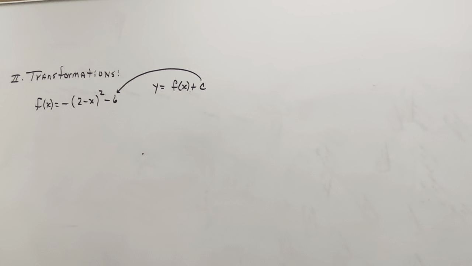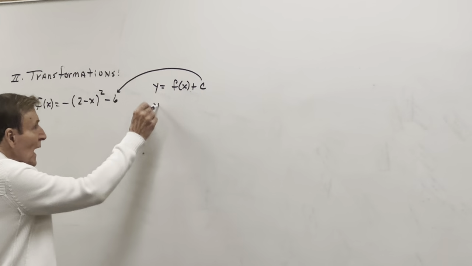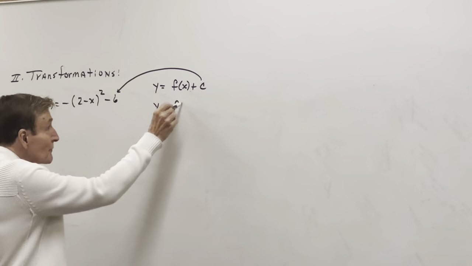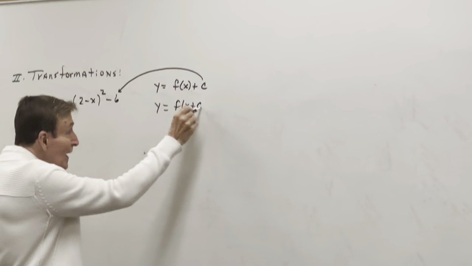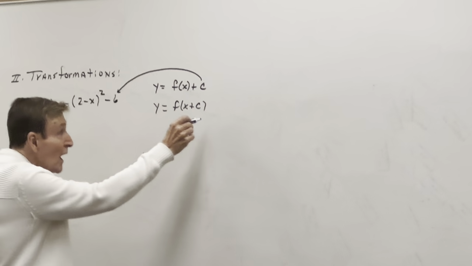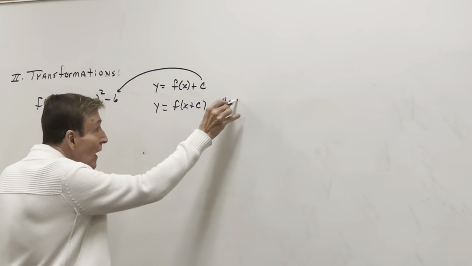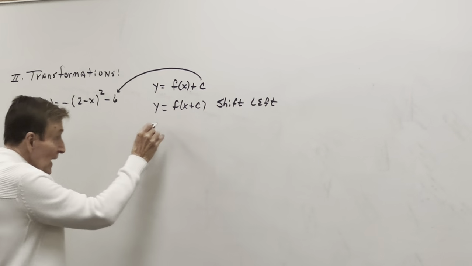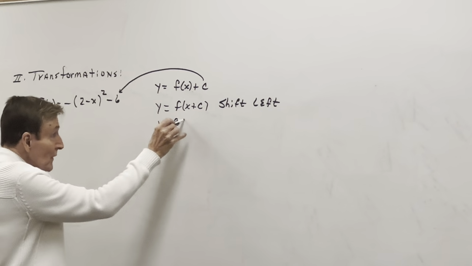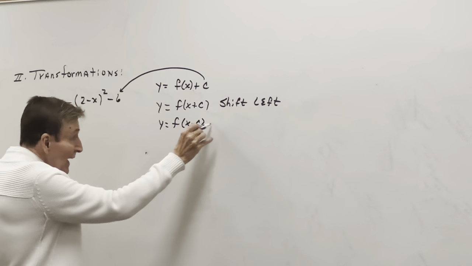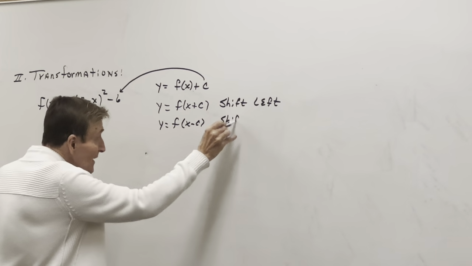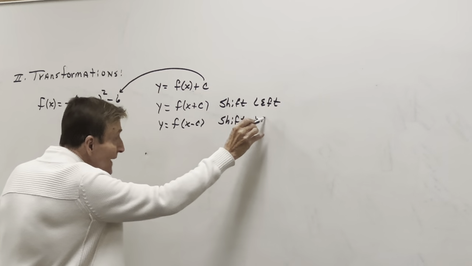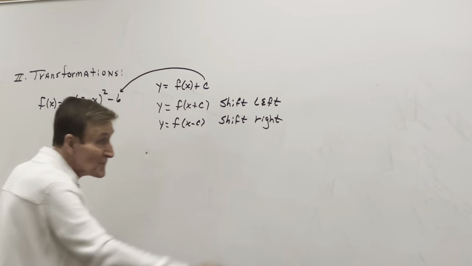Get down to the next slide. Horizontal shifts of graphs. There you go. To graph y equals f of x plus c. Okay, hang on now. Y is equal to f of x plus c. Shift the graph y equals f of x to the left, c units. Thank you. Shift to the left. Now, I think the next one was y is equal to f of x subtract c, maybe? Yes. And if it looks like that, we shift to the right so many units.